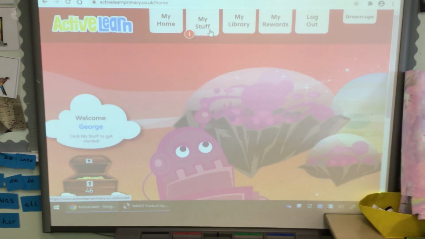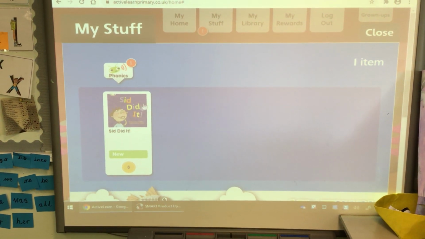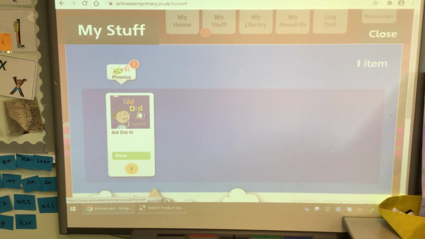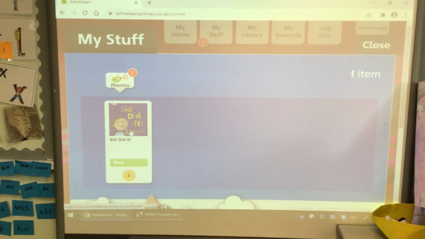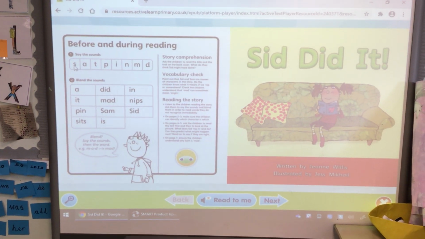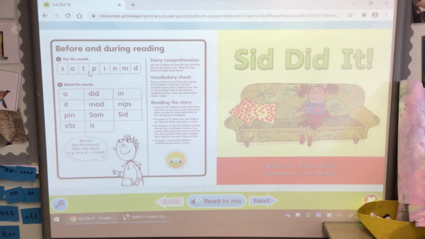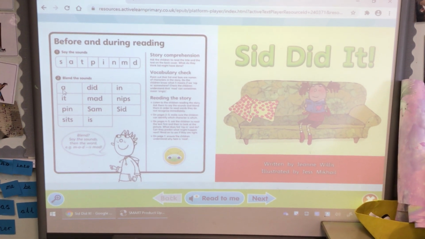So this is a brief guide to using BugClub and how we can effectively use it with the children when they're learning to read. So when you're initially logged in, you click onto My Stuff, choose the book, or one of the books available. We do recommend that you start at this left hand side with the easier books. Within the book you'll find the sounds that they may find, so for example s, at and so on.